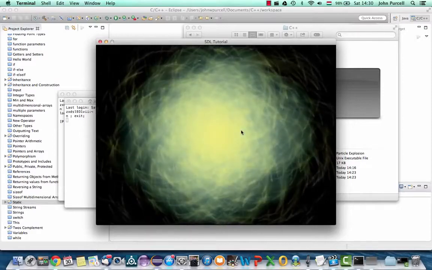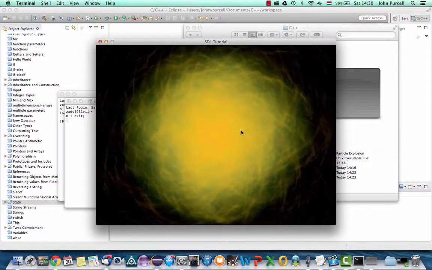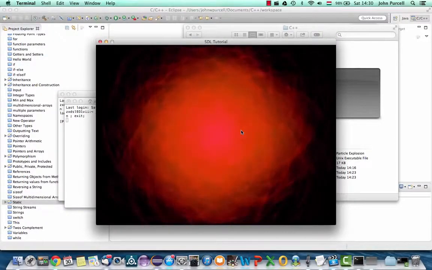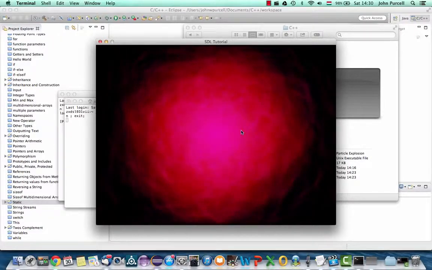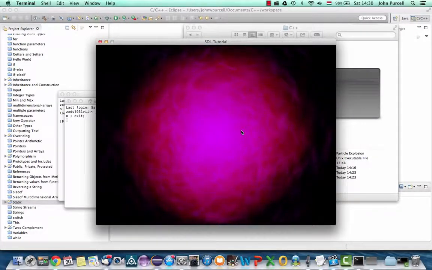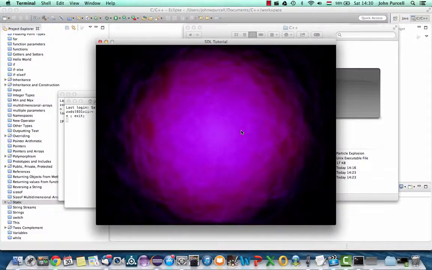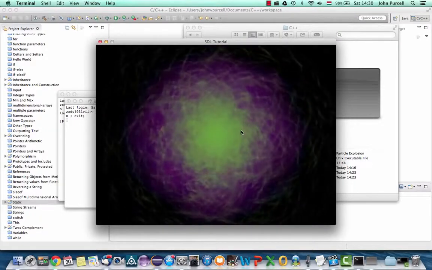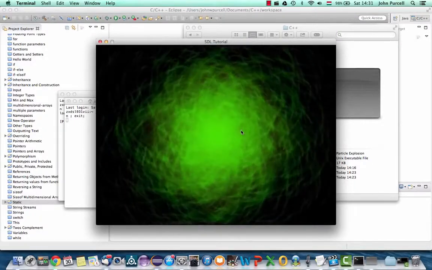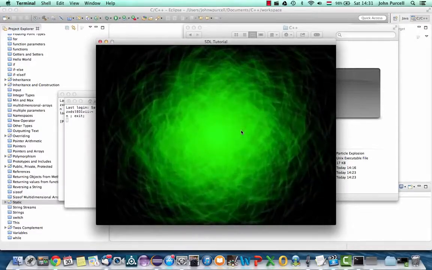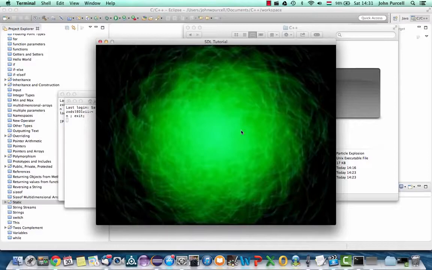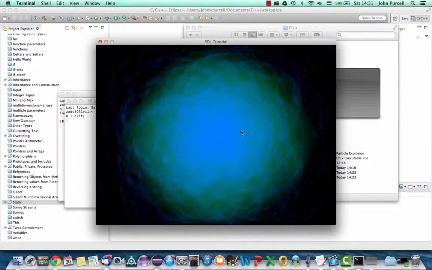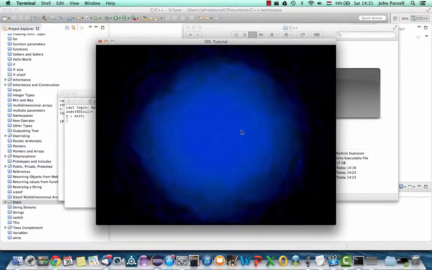Another reason I chose this, besides the fact that it really gets into some really good C++, is that it's not just a pretty pattern. Well, this particular program is kind of just a pretty pattern. But firstly, particle explosions like this are widely used in, for example, games. So if you're interested in games programming, you'll learn some of the basics of games programming techniques by following this tutorial. Actual particle explosions are often used to simulate fire or to simulate actual explosions in games.